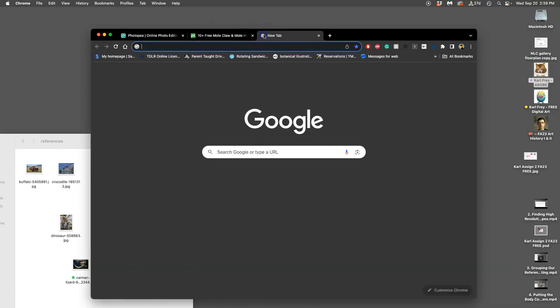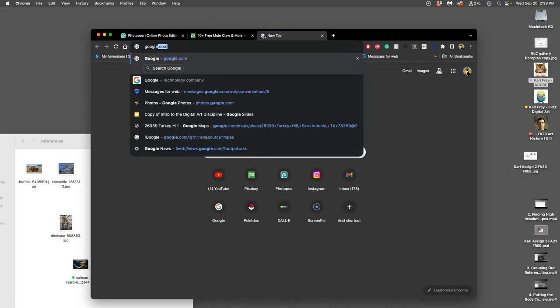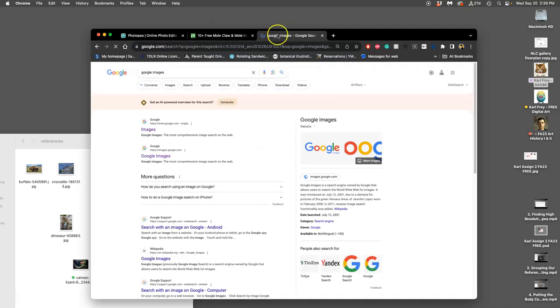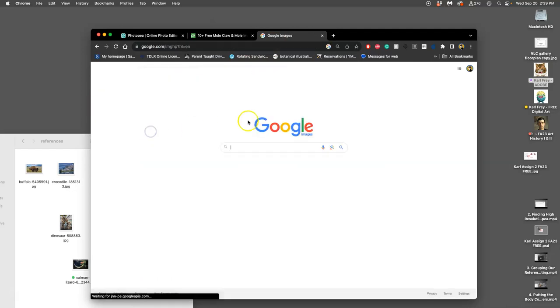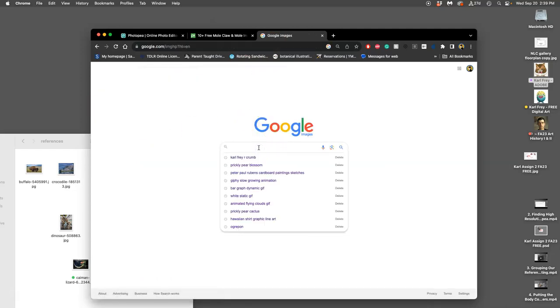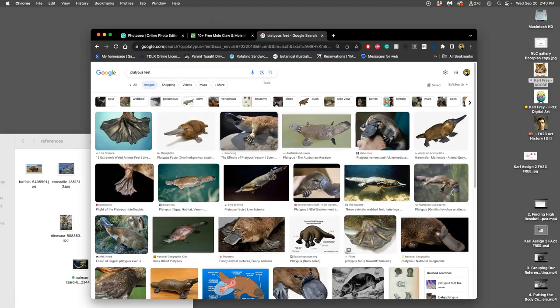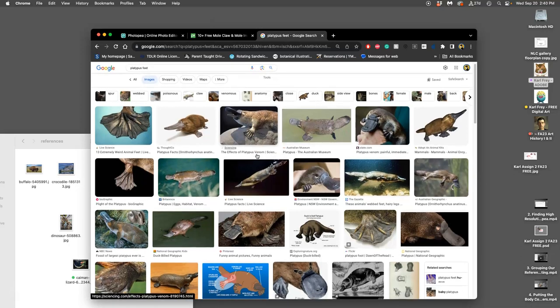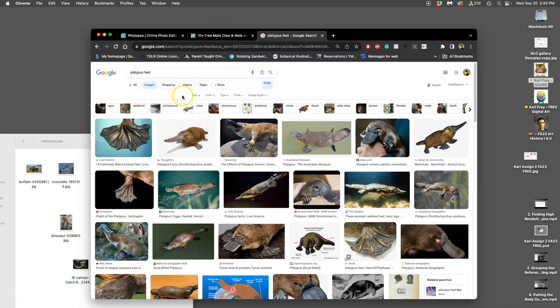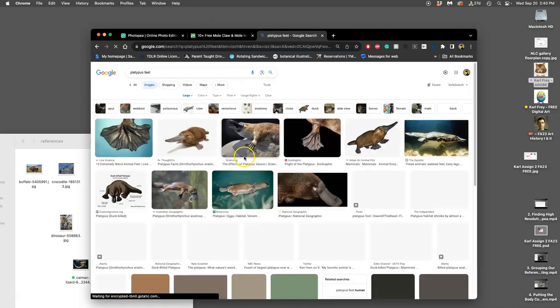So I'm going to try Google Images. I'm not feeling particularly creative right now. I just want to find feet. So let's see if Google has platypus. I'm not too worried about infringing on anyone's copyright because these are just going to be like the feet of a full creature. So I'm not going to be relying very heavily on this at all. And then I want to go to tools and make my size large, so it's at least 1,000 pixels.